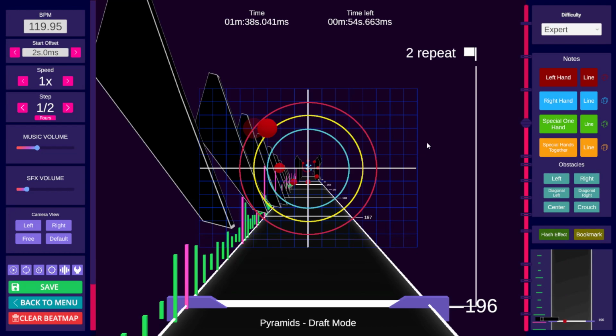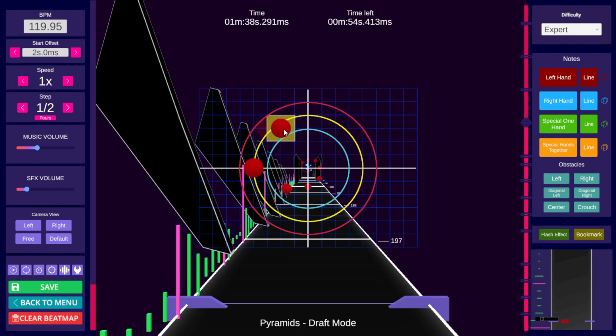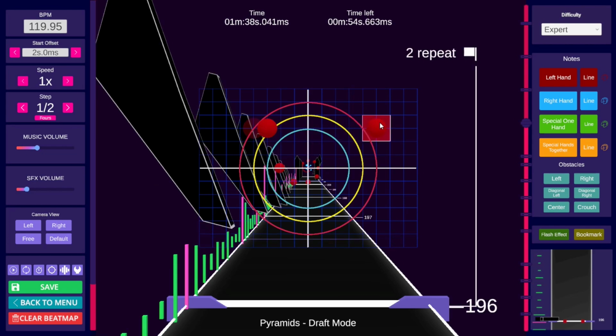So this is a much slower orb stack. The displacement between the notes given the amount of time that passes between them is substantially less. Also, there's just generally more time in between the notes.